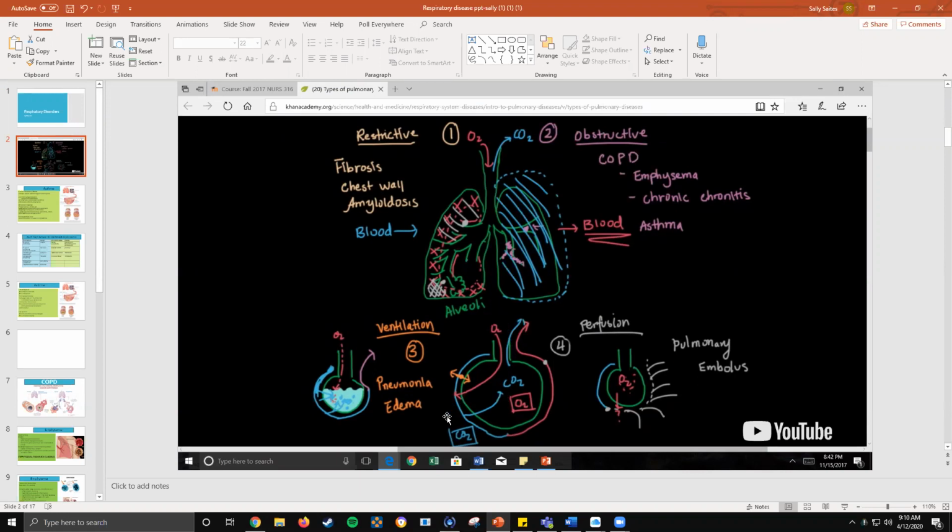Just a little visual here that I want you to take a look at as a reminder of how our body becomes oxygenated and how we get rid of our CO2, and how maybe an alveoli might look if it has exudate and fluid. The oxygen cannot pass through the capillary membranes very well to oxygenate our body. And the same with our CO2, it cannot get exhaled properly because of the fluid, not allowing it to pass through the capillary membrane.